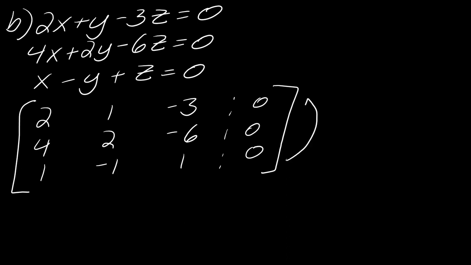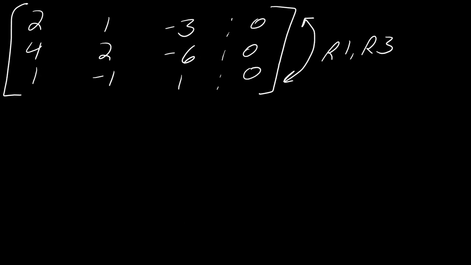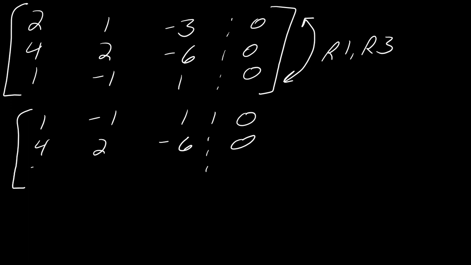So I need to get my 1, so I can pretty easily do that by flipping these rows. So I'll make some space. Okay, so I have 1, -1, 1, 0, and then the middle row doesn't change. The last row will change. Okay, so now I got my 1s, so I gotta get my zeros. So I'm gonna work on getting a 0 here.